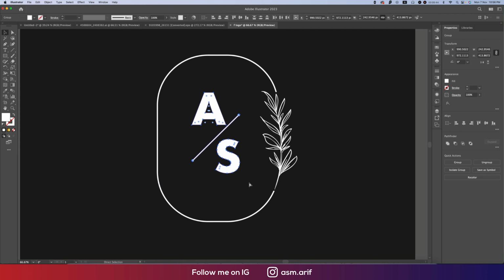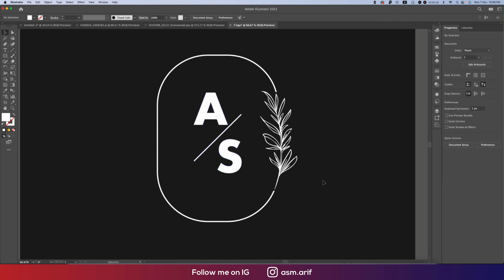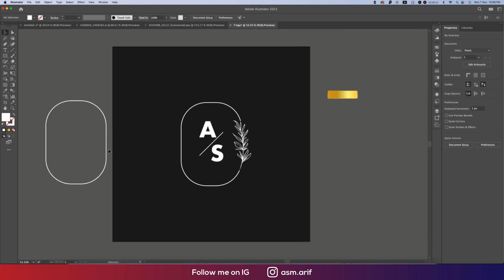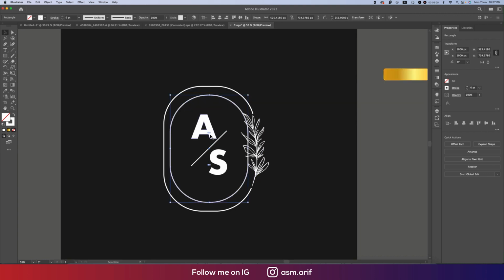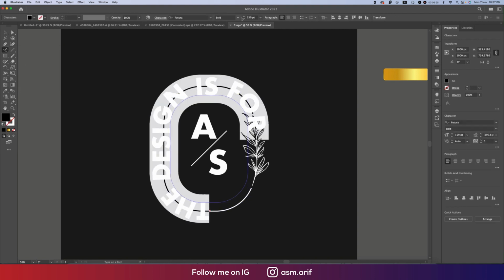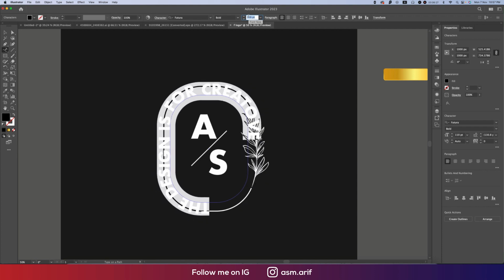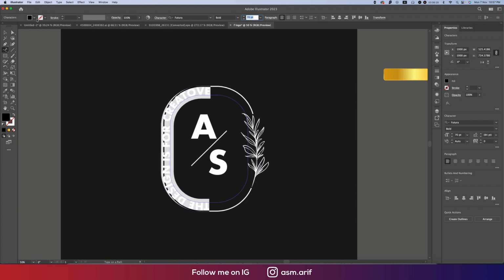So making this one a group and placing it in the middle of the artboard, that's good. Now we'll take this one and make it a little bit smaller. We're using it as a guideline for the writing tool, so making this one round like this. Okay, going to the Type tool, Type on a Path tool, and type like this, making this one a smaller font like this, and making this one white.